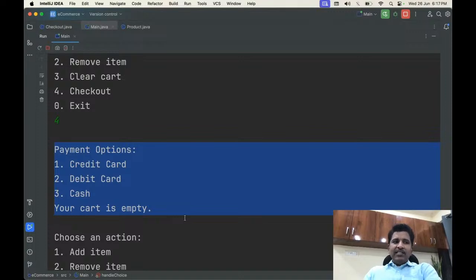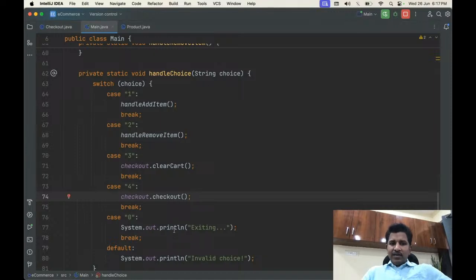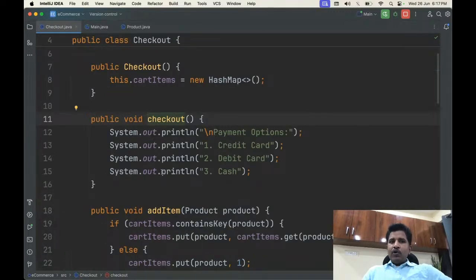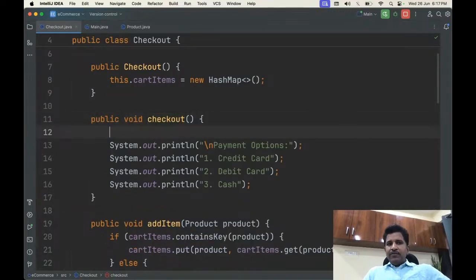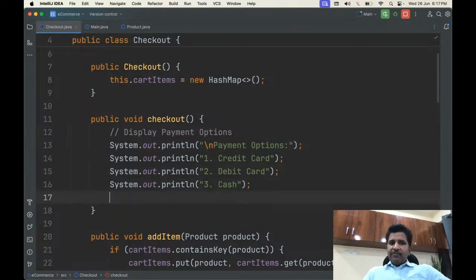Now after display, what should we do? After display akkadto complete అయిపోయిందా? It is not done, right? Still there are more steps to do inside that. So now we'll go into the checkout method and see what we have to do. Checkout method lo first ఏం చేయాలి చెప్పండి? Display payment options, right? And then after displaying, what should we do?